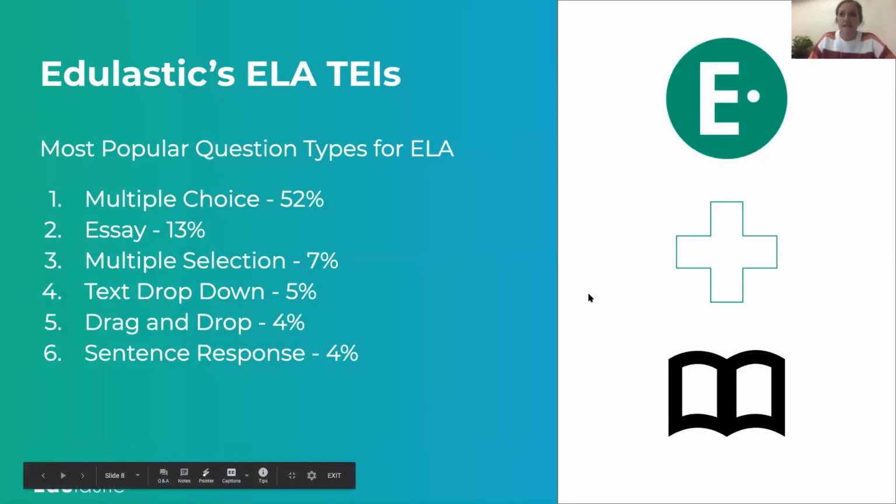I want to point out today the most popular question types that ELA teachers are using. We see that our most commonly used question type amongst ELA teachers is multiple choice. 52% of ELA teachers use this. Essay questions are also used quite frequently, 13%. Multiple selection has 7%. Text drop down 5%, drag and drop 4%, and then sentence response 4%.